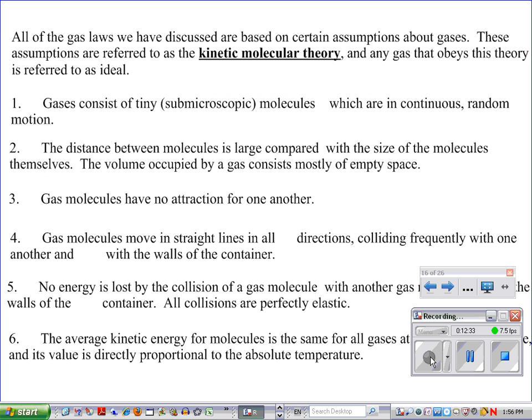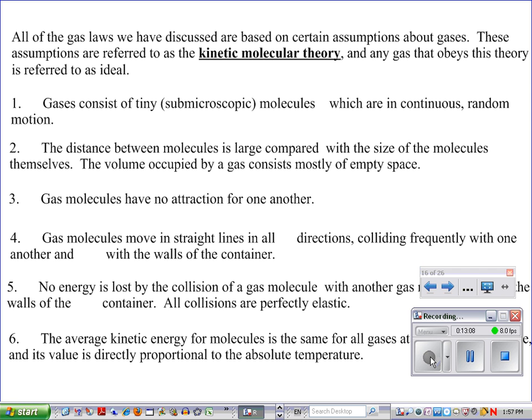Okay, so the kinetic molecular theory is something that's going to be useful to you this year specifically because on the AP exam you are going to have to answer a lot of free response questions. Part of those free response questions have short answer parts where you have to use words to describe things that we have just taken for granted, like when you increase temperature, pressure increases. You've got to explain it. So a lot of times you don't have an arsenal of vocabulary or ideas to approach that. The kinetic molecular theory is what you're going to be using.